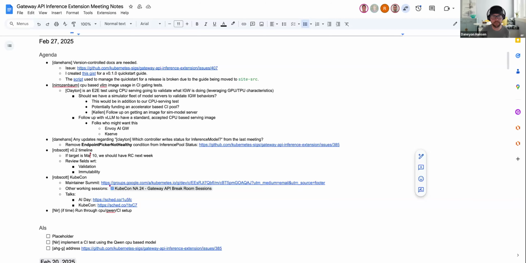Hey, Rob, I think I missed part of your point regarding the sub-bullet other working sessions. Sorry, it could have cut out on my side. So just at previous KubeCons, Gateway has basically scheduled some rough working sessions among maintainers to talk on areas they're interested in.